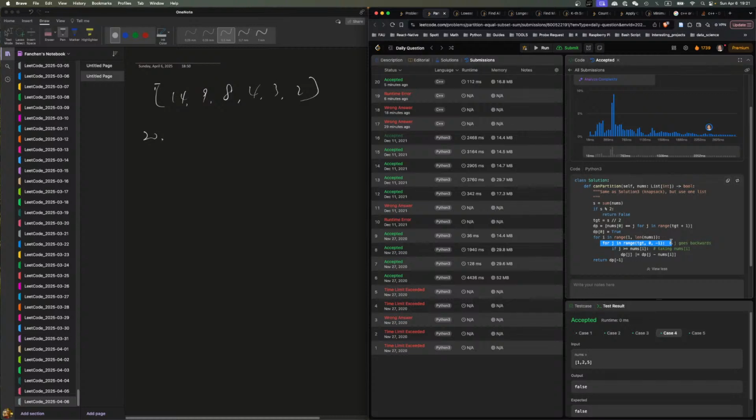So it works because I'm updating dp j, which is the current one, and I'm doing the target minus myself. But this runs the risk of duplicates, right? I don't know. I mean, how is this not?